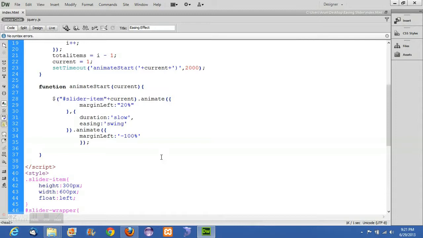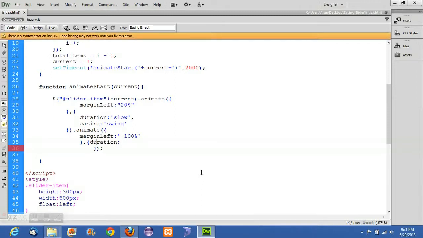So let us give this also some duration effects, like a slow effect, and easing will be swing, and I'm making that slide style to not display. So for that purpose I'm making this second argument list like duration. Let me put this down, I don't like to see the code in a bad format.